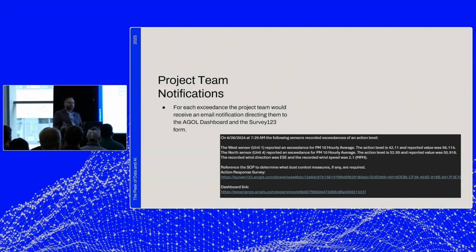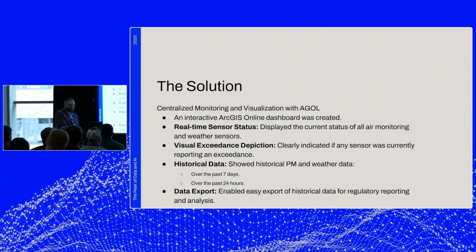But the last question is what they implemented, or if they implemented anything, that reported back to ArcGIS Online. If they chose not to do anything, then the next 15 minutes, if they were still in exceedance, they'd get another email. So it was kind of pestering them until they actually did something. But once they did do it, then it shut down the emailer for 2 hours. That way, as long as they were in compliance, they didn't continually get pinged with emails.